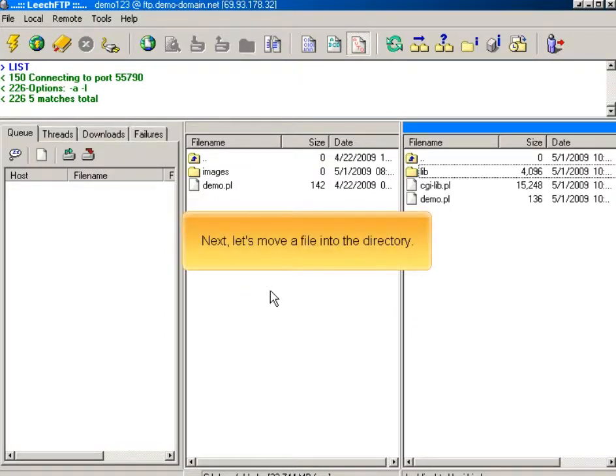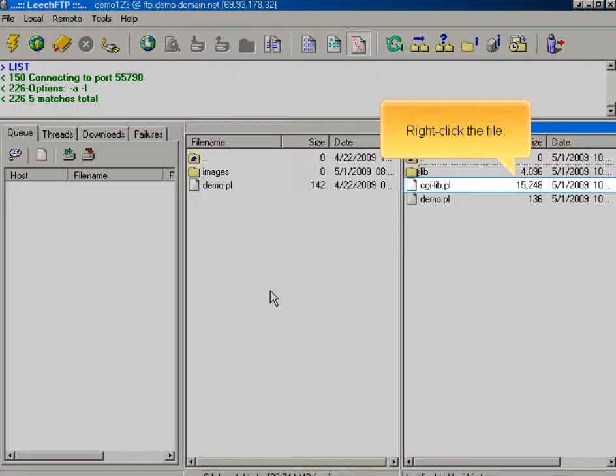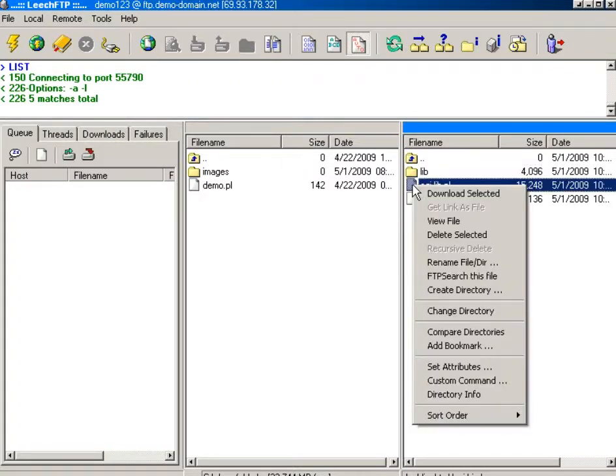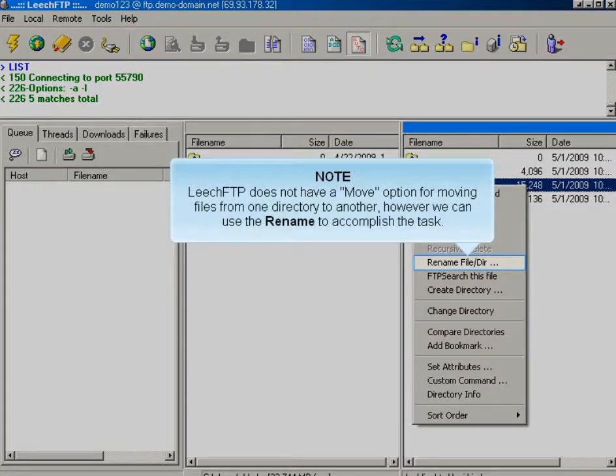Next, let's move a file into the directory. Right-click the file. Leech FTP does not have a Move option for moving files from one directory to another. However, we can use the Rename to accomplish this task.